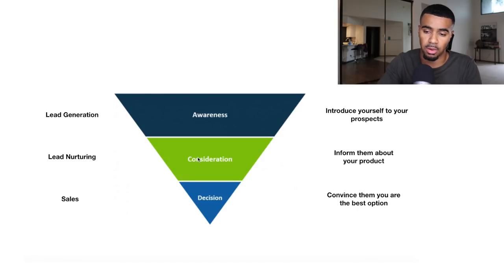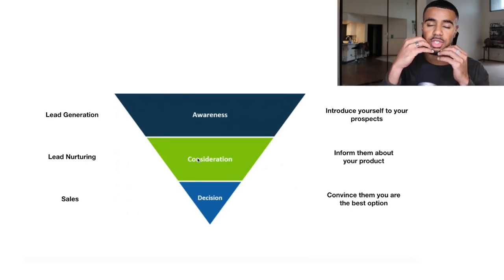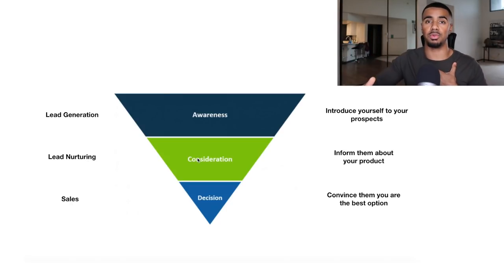That's the breakdown of the different channels we use to advertise and the results we were able to get from them. I don't think we would have been able to generate these kinds of results on a day-to-day basis if we weren't using all these different marketing channels the way we were. This is going to be more advanced — probably for people that have been in e-commerce for some time and are looking to take their results to the next level.